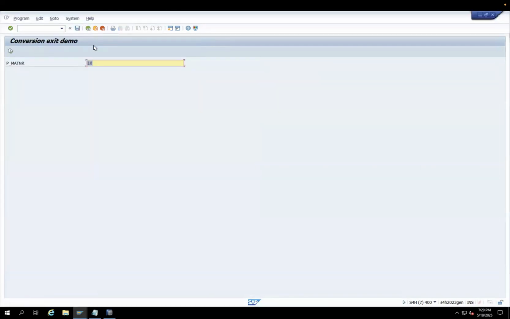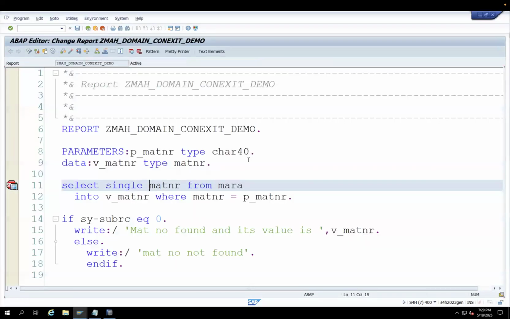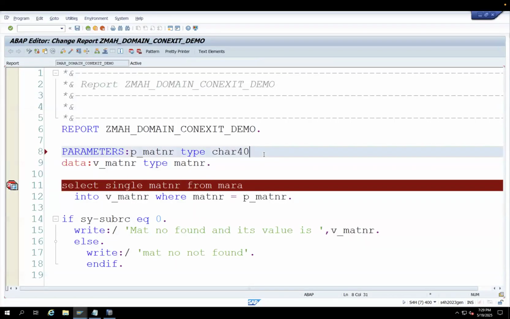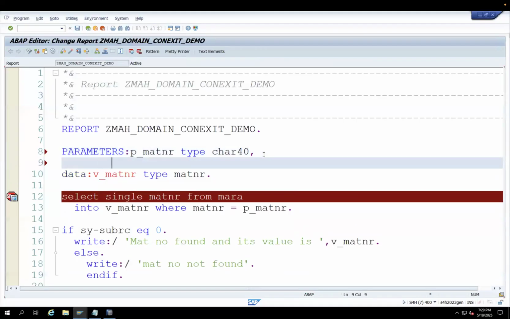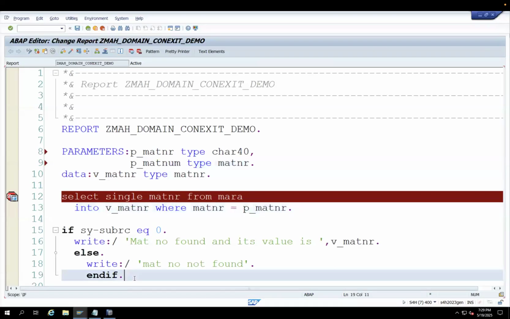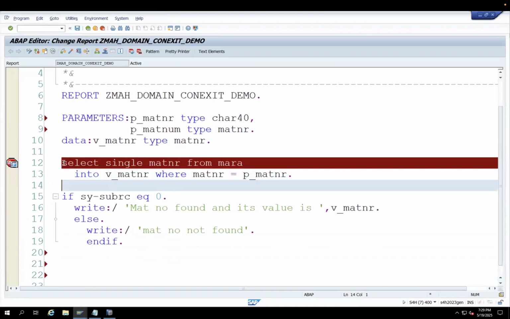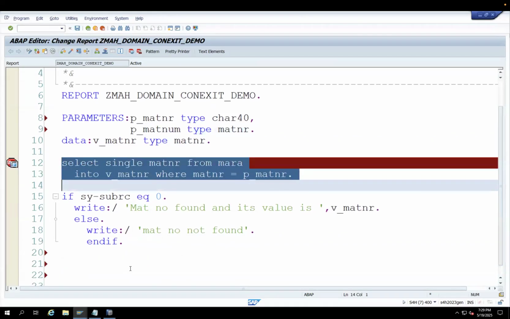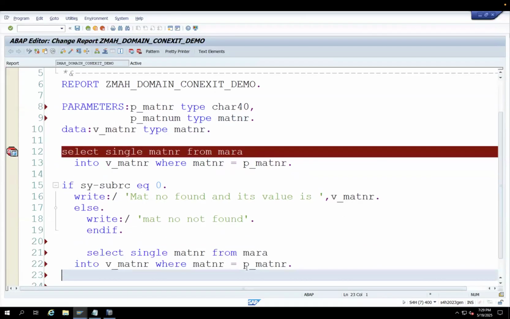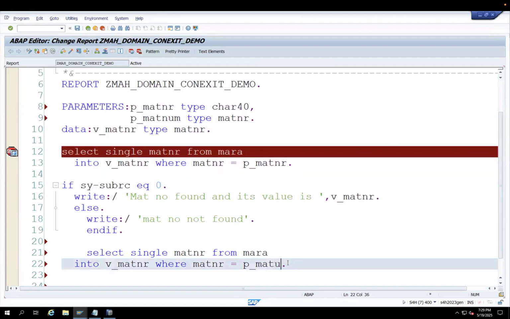Whereas, if you now create one more input field, p_matnum, this time I type it as the MATNUM data element. Now I write one more select statement here with p_matnum.